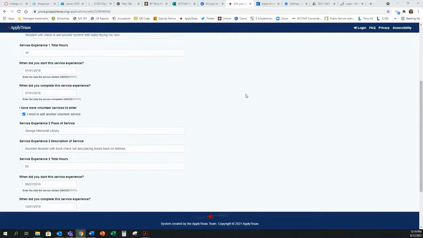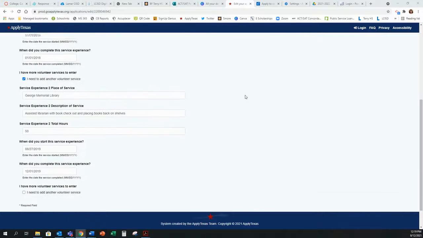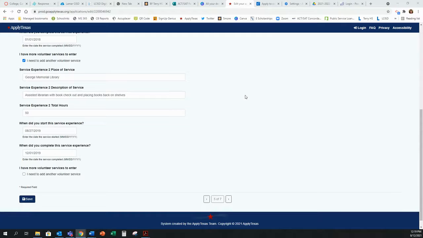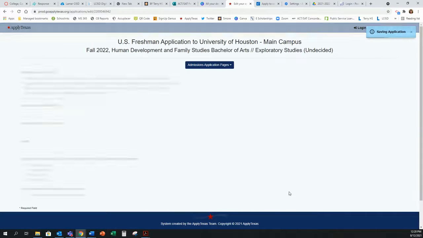When entering your volunteer hours, keep in mind that if it was just a one time event, you're going to put that in there. Or if it was something that you did over the course of, say, a semester, then you're also going to put that here. You're not going to enter every single day that you did that volunteer activity. You're only going to enter it one time, but for the whole entire semester. So if you volunteered at the library for the semester and you got 50 hours, then you're going to put it for the full semester. And then again, once you're done with all of it, you hit save, and then you hit next.